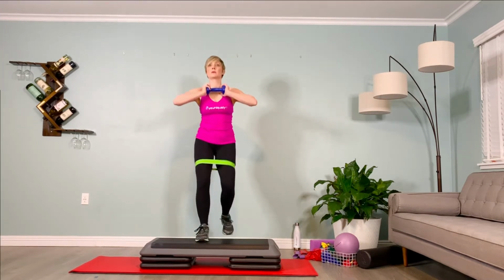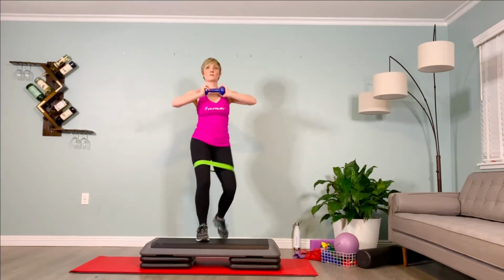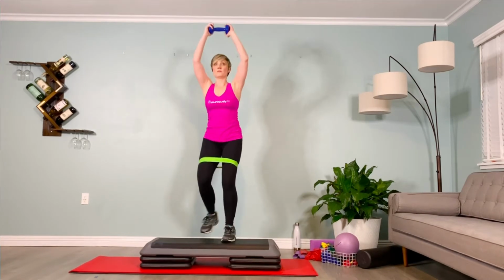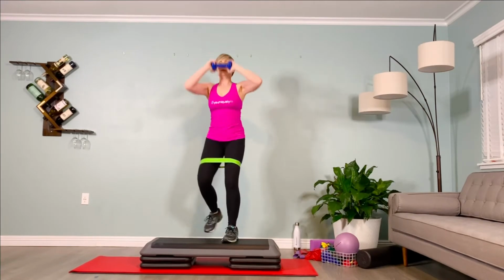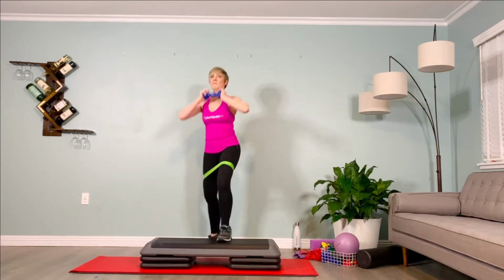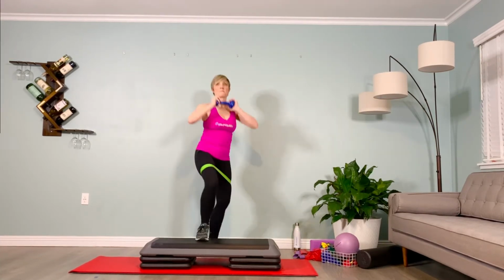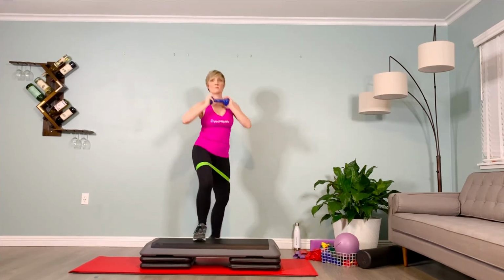Take it up and over. Same exercise, up and over. Good. Breathing into it. So we get 2 sets in of each exercise at 100% effort, 6 full minutes of cardio bursting. The National Heart Association recommends somewhere between 4 and 8 bursts with a 3-minute warm-up, which we did when we learned the exercises, and then a cool down.